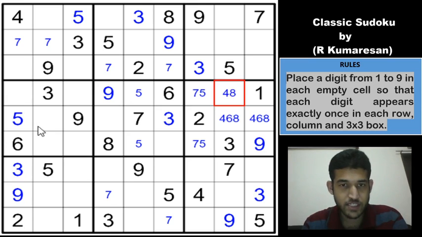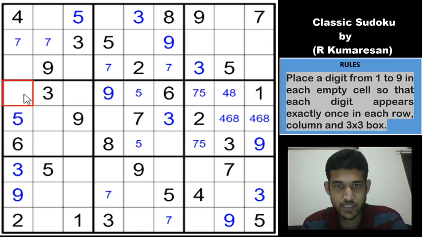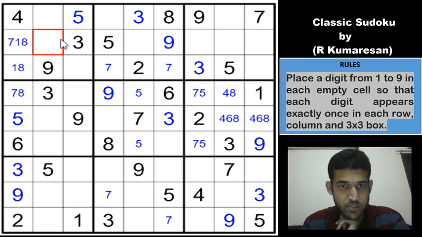We have 6 digits already, 2 3 9 4 5 6, remaining are 1 7 and 8, but 1 is in row 4, which means that this is a 7 8. This is 178. Oh, 7 can't be here, so this is a 18, and this must be a 1 7 8. We'll try to remove this pencil mark from here because it may confuse us.